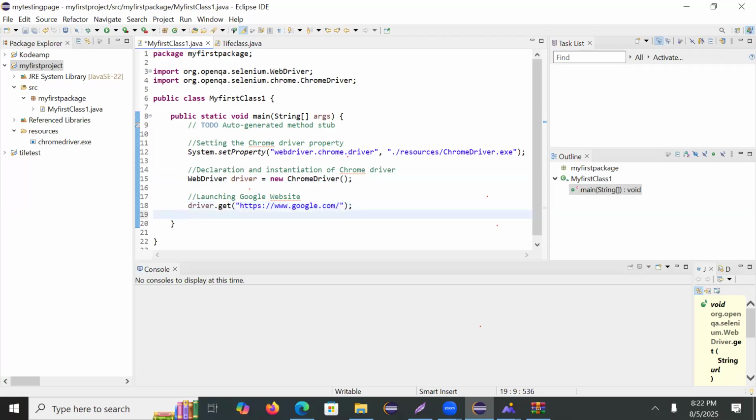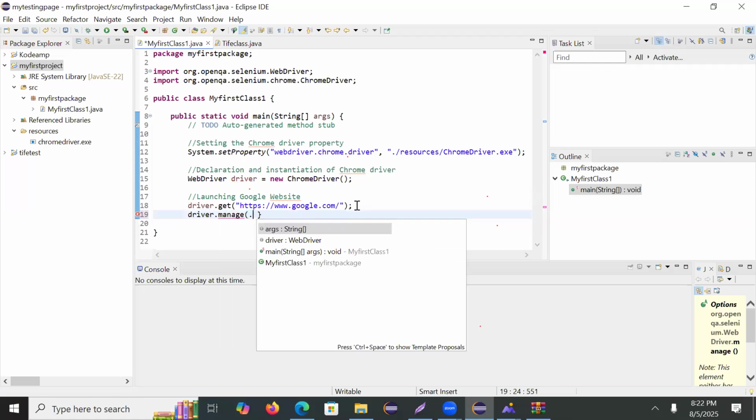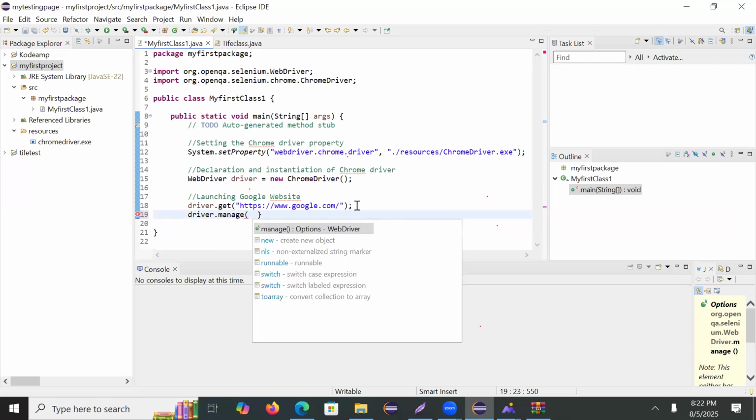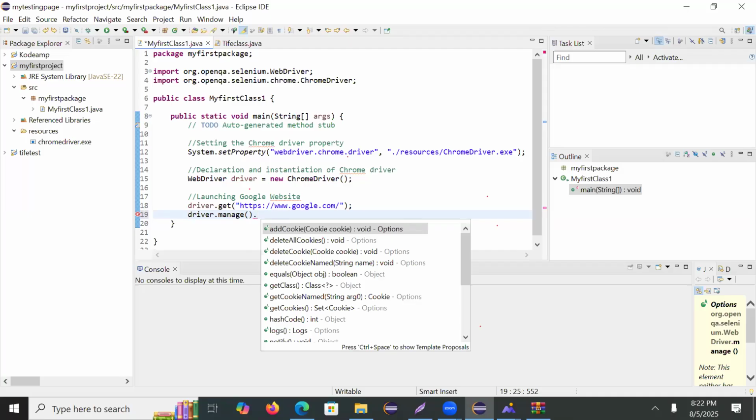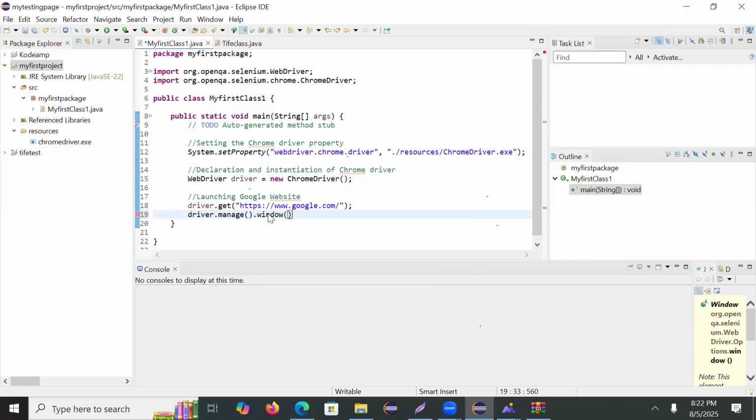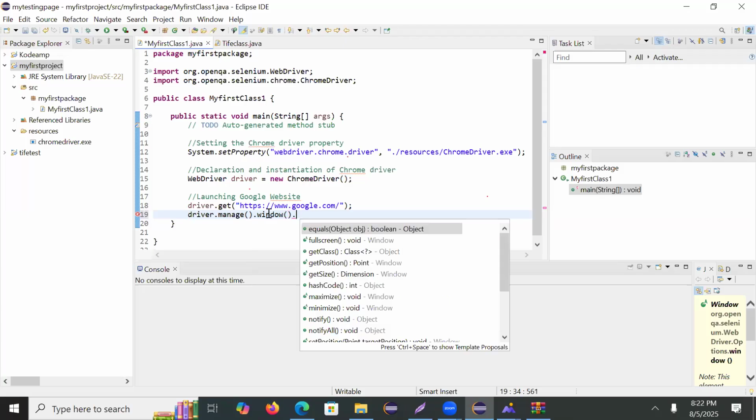Now, to add to this code, I can have something like driver.manage().window().maximize().